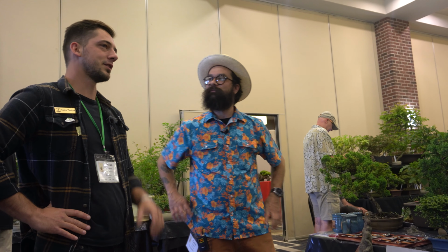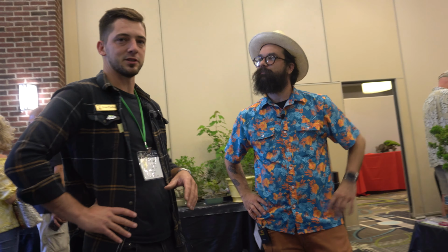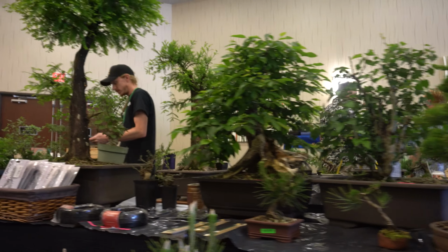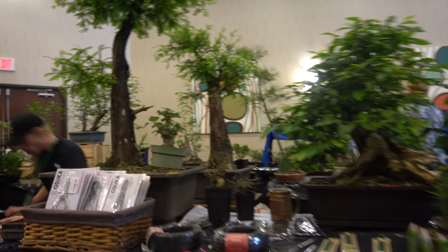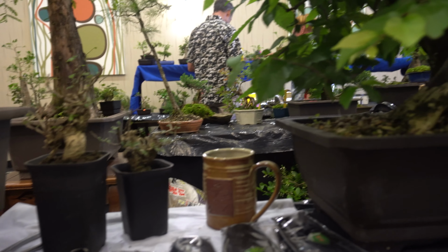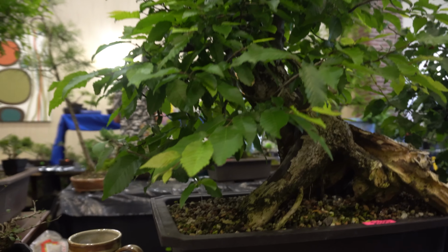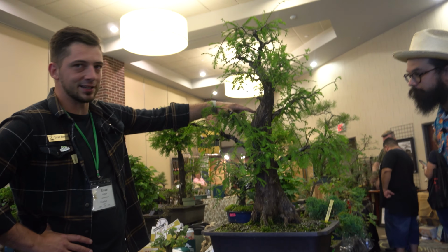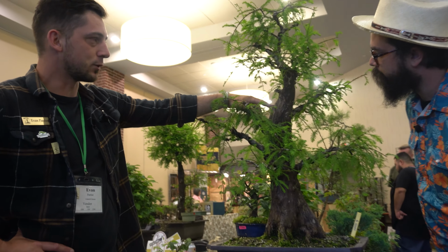As far as the Louisiana native stuff that I deal with a lot, which is kind of what I do, the bald cypresses are going to be kind of my big selling point. A lot of people like bald cypress. It's been popular since the early 70s and 80s, and so we have a lot of Yamadori and then field-grown bald cypresses. Some of this stuff here, like this guy here, was collected at one point, and old trees like this have had that chop healed and completely rolled over.